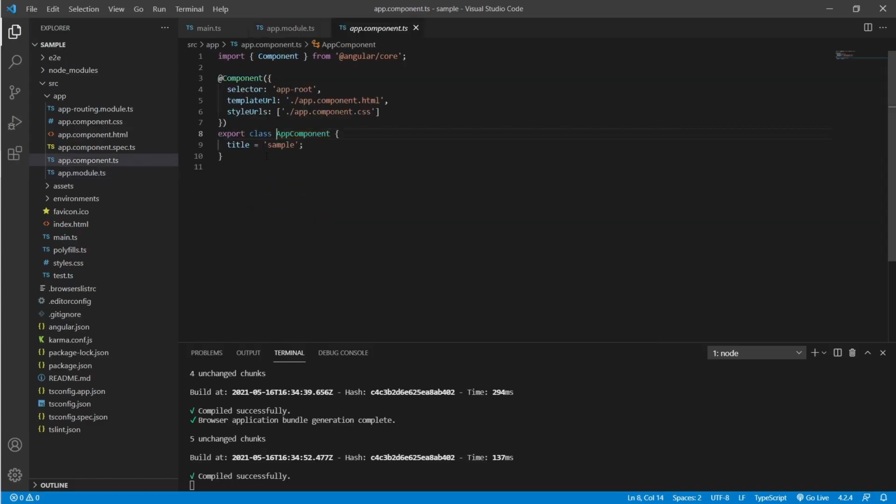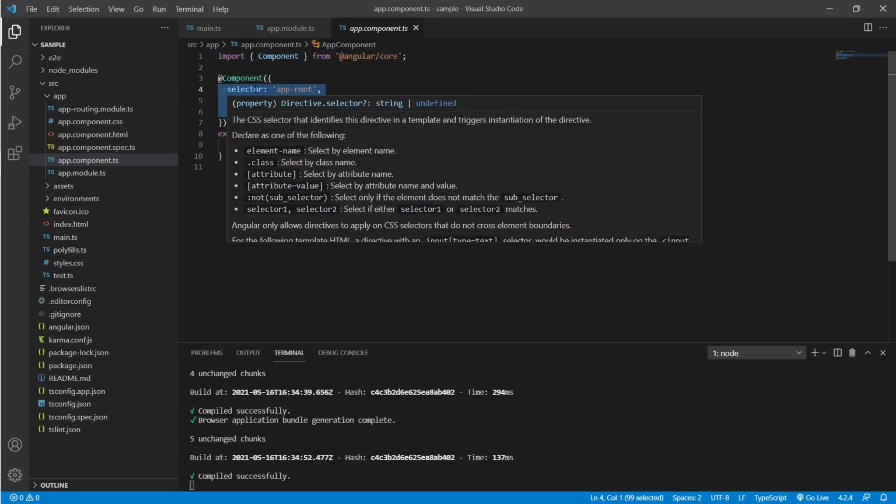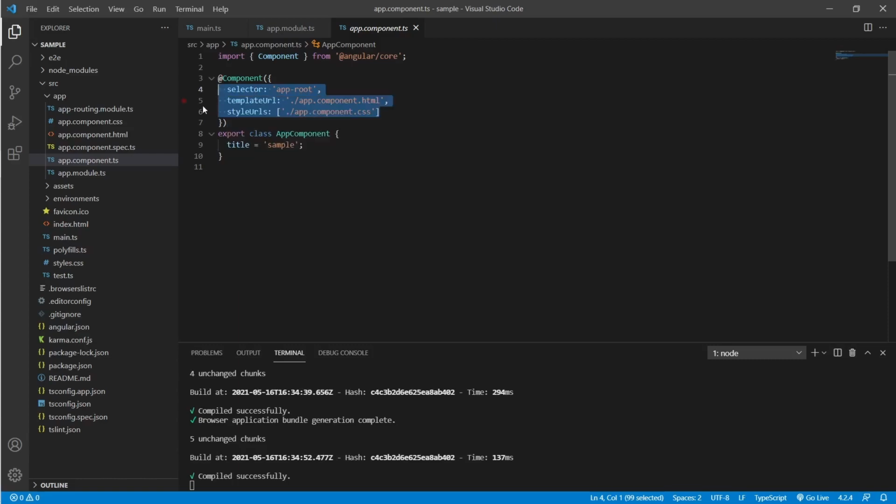So here you can see the @Component decorator, and we have three properties. One is the selector, used for accessing the component, the second one is templateUrl, which contains the HTML of the component, and the third one is styleUrls, which contains the component-specific style sheet.